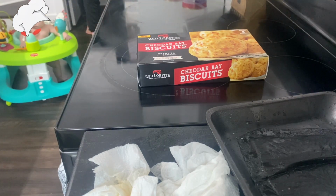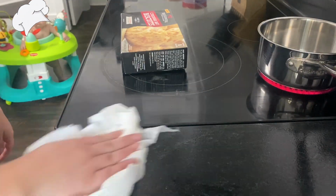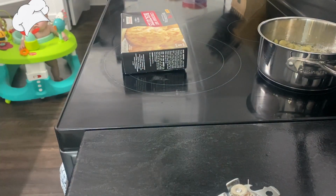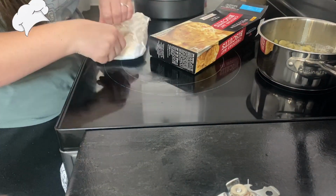My biscuits, I just do exactly what the box calls for. Put them in a pan, put them in the oven, and it comes with the garlic herb packs, and you put butter and the garlic herb packs together in the microwave, heat them up, and I put that on the biscuits with a little brush.